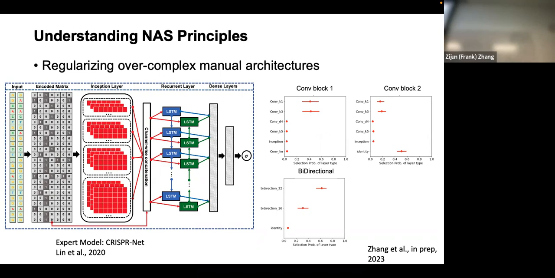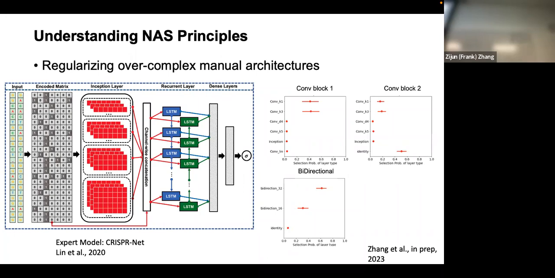So what we do is we take the same data set and run this neural architecture search, right? Surprisingly, we found that even though we included the same inception layer, it's not actually being chosen. What is being preferred is a kernel size of 1 and 3, a very small kernel size. And we thought we could increase the model complexity by including a second convolutional block, right? But again, you can see this identity is being chosen. So really, the model is being penalized for being too complicated.